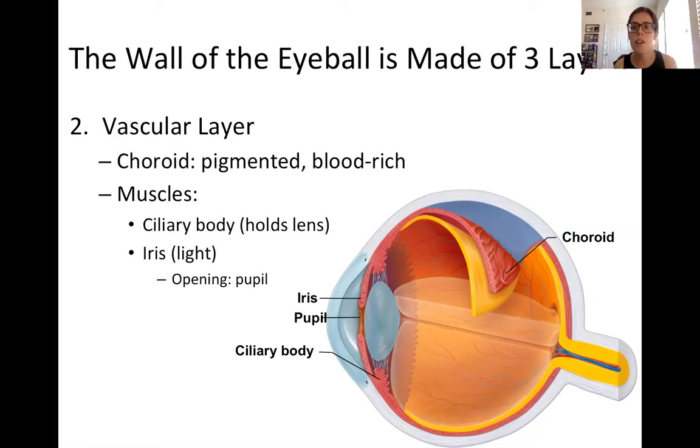And this way you can think of the eye as a camera. So we have in the front the opening of the camera, similar to where the light goes into the camera. The lens of our camera will change shape to try and focus the light in the camera onto the film or the digital film.